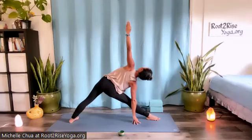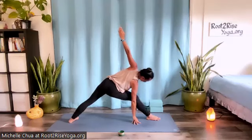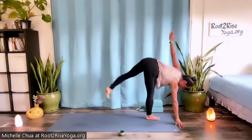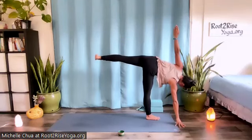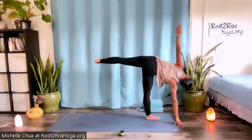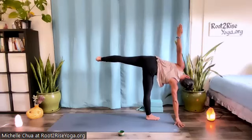Half moon pose, gaze at the ground in front of your right foot and plant your right fingertips forward and to the right of it. Drag your left foot forward and flex it off the ground, turning your chest to face the left wall, just like triangle pose. Landing your eyes, another four deep breaths in Ardha Chandrasana.